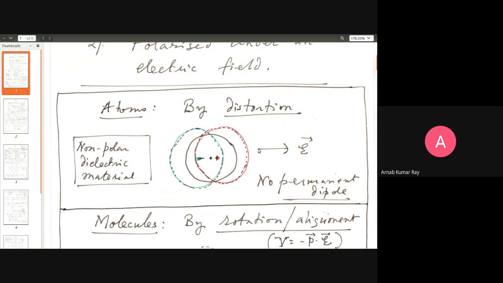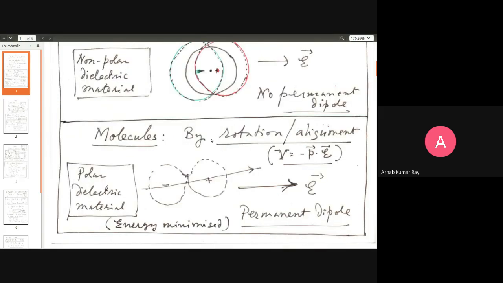If you apply a weak electric field, this distortion may not be too strong. So now you can see, if you go back to the atom, if you apply a strong electric field, stronger will be the separation between the plus end and the minus end. That is what happens. So if that were to be so, then the dipole that is created by the external electric field will be in proportion to the electric field itself.